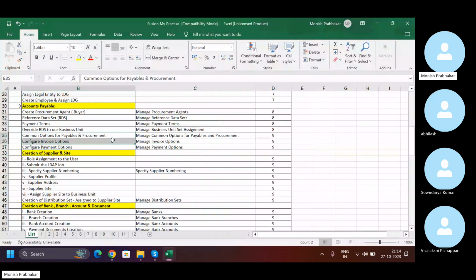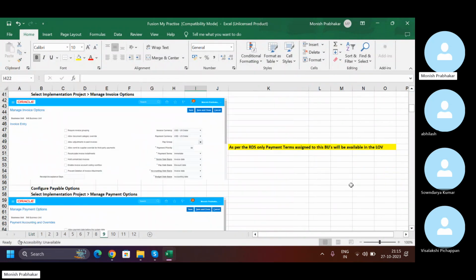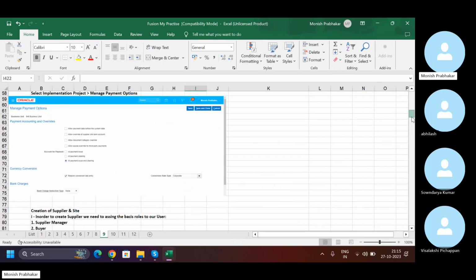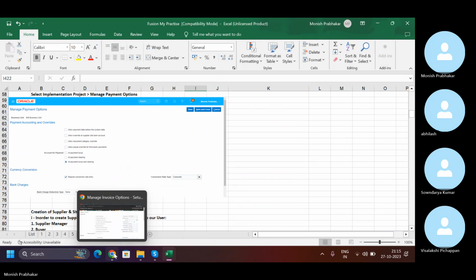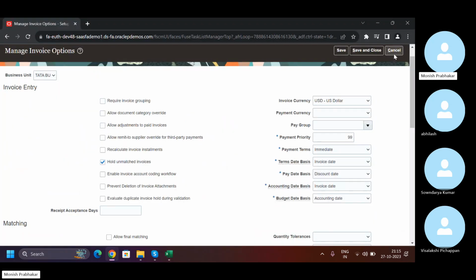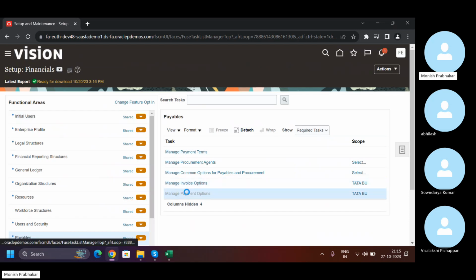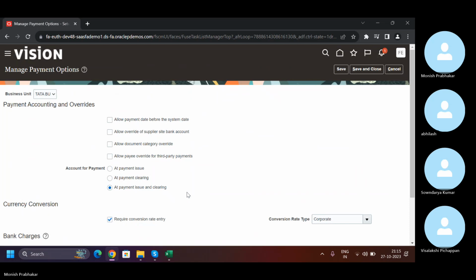So these two are related to invoice setups, and the final one is payment option. So in payment option, account for payment.